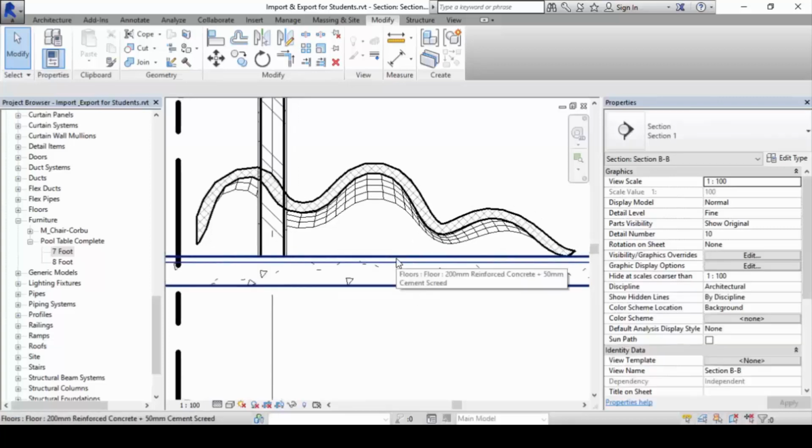Do you see that right now the hatching is a cross hatch? Cross hatch is for block work, sawn timber, things like that. So let's say our object that is being brought in is not sawn timber, but actually concrete, built out of fiber reinforced concrete or glass reinforced concrete.